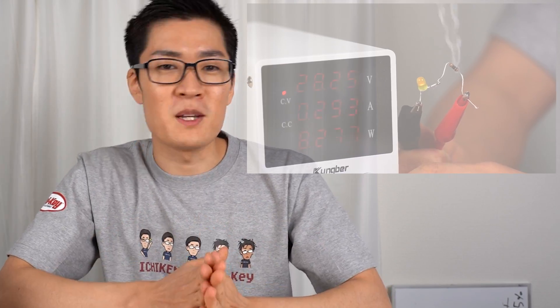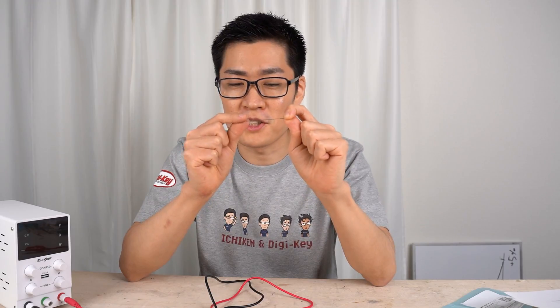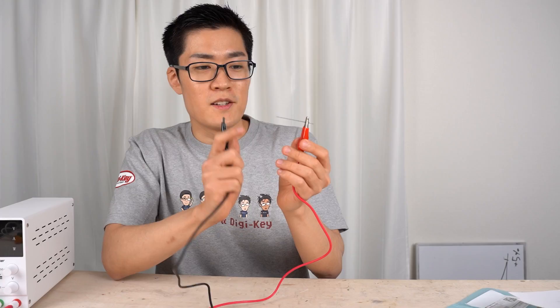I've explained so far about the first role of resistors, which is to limit the excess flow of current. Actually, resistors have other roles. The second role is to act as loads — in other words, you can use resistors to consume electric power. Earlier I showed a mechanical pencil lead as an example; you can actually use it as a resistive load. Let's give it a try. As mechanical pencil leads generate a lot of heat, you need to be careful when experimenting.